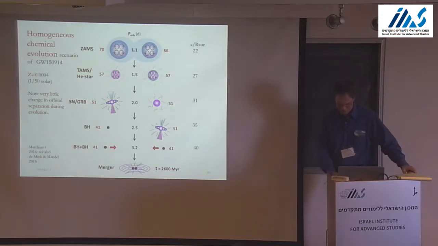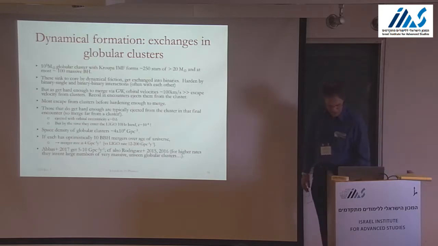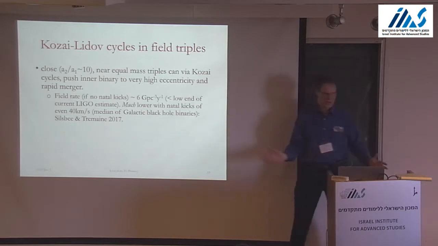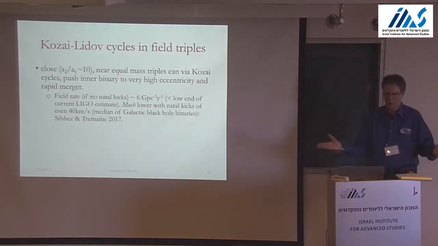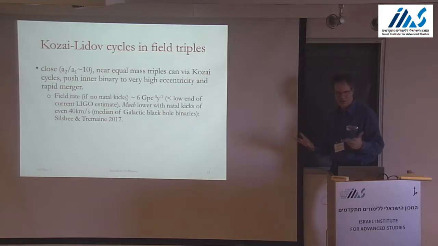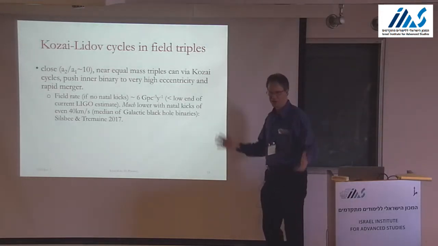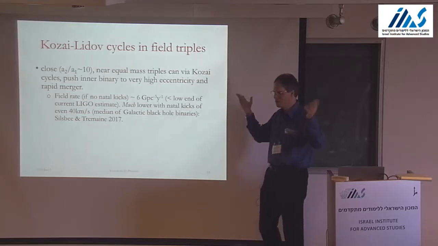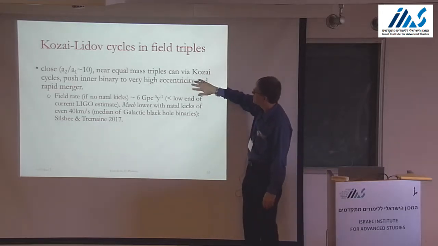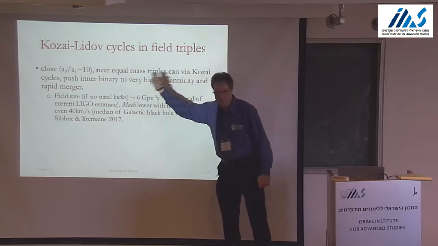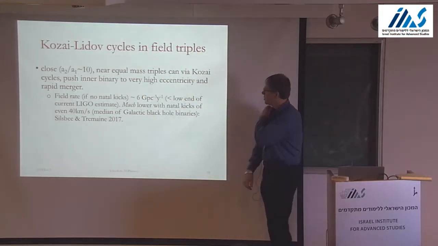But if you scale with star formation rate, I have lots of slides on that if you're interested. Okay, so the other way is, well, triple systems are great, globular clusters are great, but we can have triple systems in the field. As I told you in the first lecture, massive stars are typically in 3 and 4 body systems, so we don't even need the globular cluster. Each massive star just comes with 3, 4, or 5 companions. So it can do things kind of like happen in the globular cluster, and you just have to be careful that you don't strip off the 1 or 2 stars that are available to harden the inner binary.